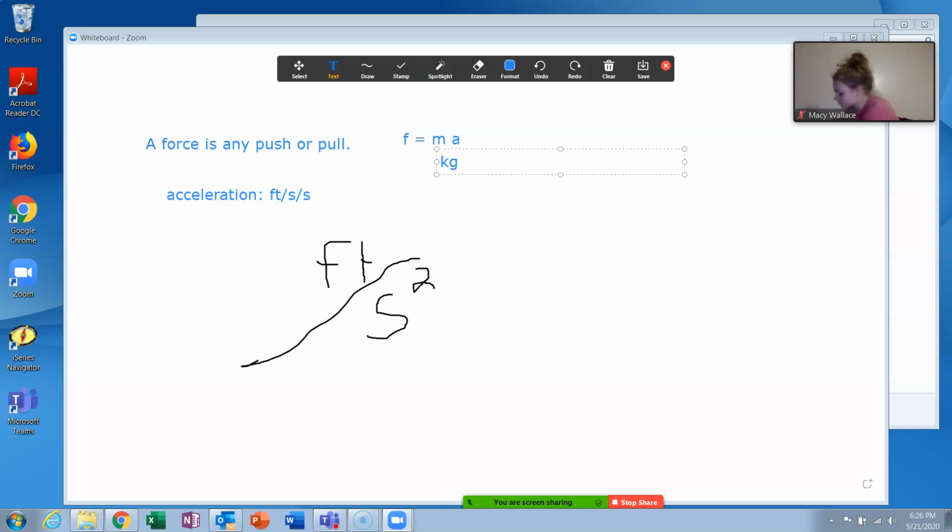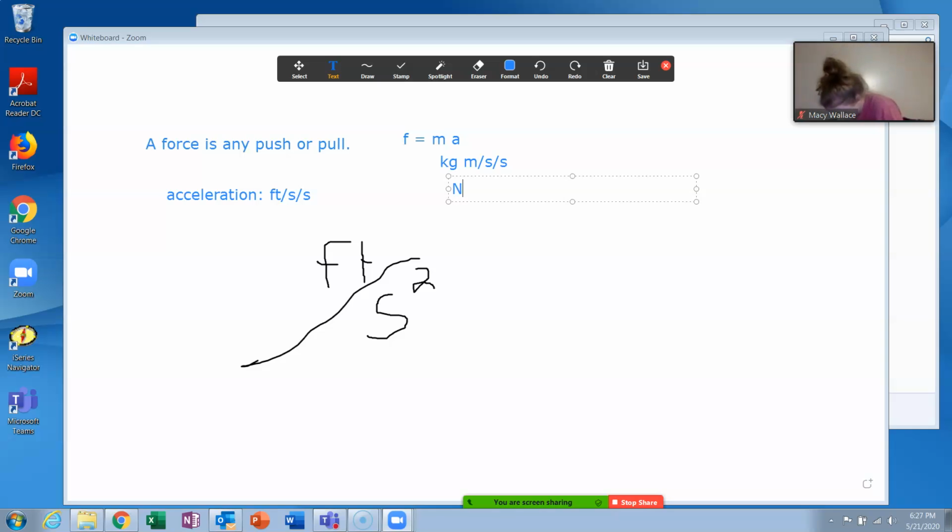Kilogram, that's mass, times kilograms times acceleration. Remember, acceleration, if we're in the metric system, is meters per second per second. So a kilogram meter per second squared, that's what a force is. That has a special name. The name that we use for that is a Newton, named after Sir Isaac Newton. So a kilogram meter per second squared is a Newton.